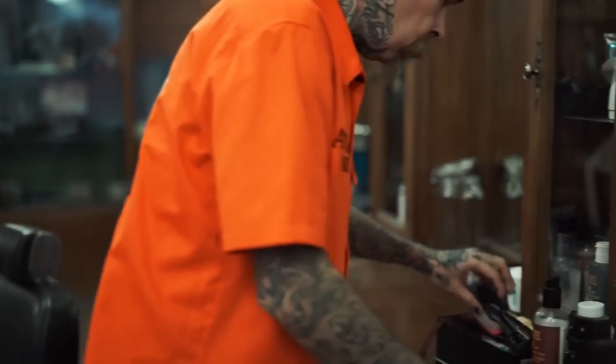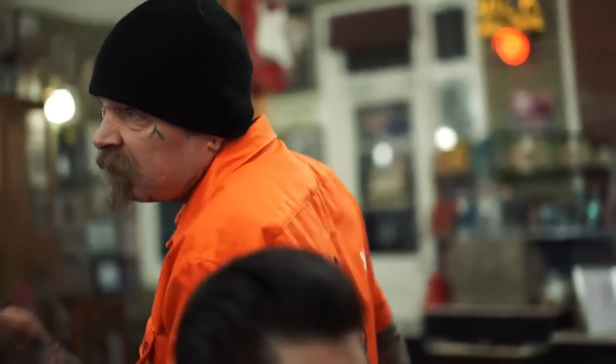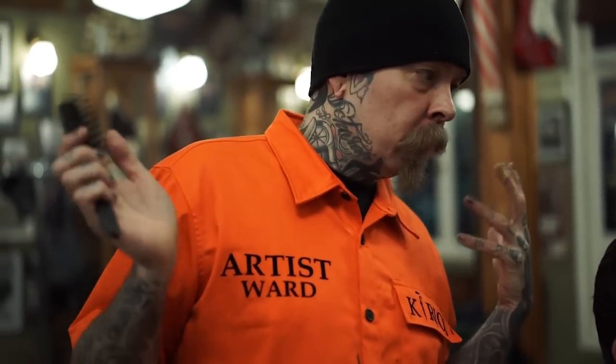So I'm gonna take my vent brush here. The hair is still a little bit greasy. I kinda like that. I'm gonna start by blow drying it without product just to see where the hair wants to go. What's gonna be the easiest way to blow dry? Then when I'm halfway through and I can see the direction it wants to go, I'm probably gonna add a little bit of grooming tonic or fiber gel or whatever product you're comfortable with blow drying, yeah?